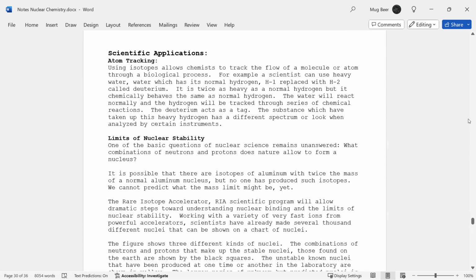How about some scientific applications? So, atom tracker. We can take a substance, make it radioactive, put it into a molecule, and then track where the molecule goes. So let's say that we wanted to know all the places that vitamin C is uptaked in the body. That would be a dumb one. Okay, let's say vitamin E. So we take some vitamin E and we replace one of the atoms with a radioactive isotope with a short half-life. And then it doesn't even need to be radioactive. It could be just a different isotope. So instead of it being carbon-12, it's got carbon-13 in it.